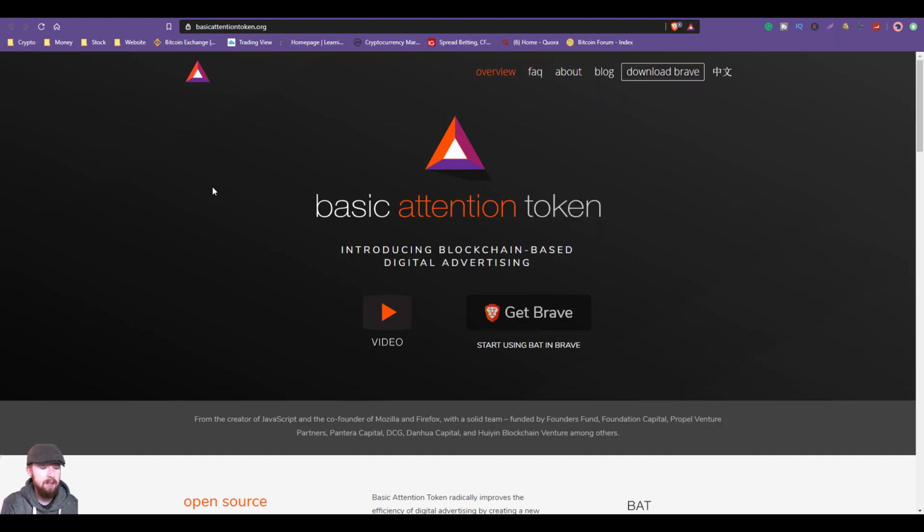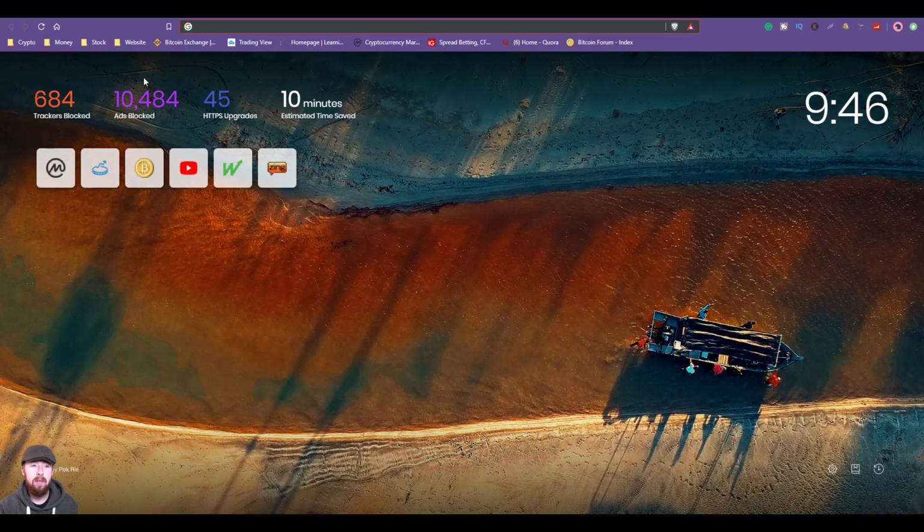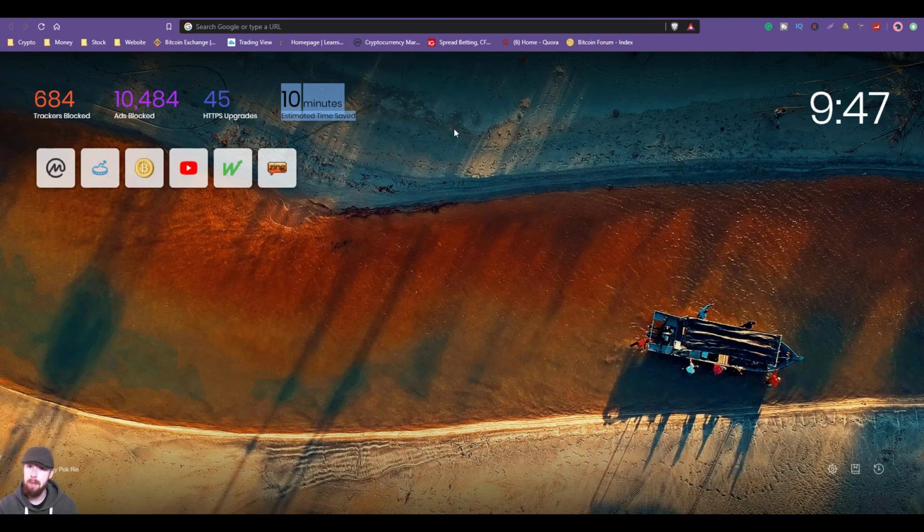But the greatest thing I found about it is this is the developer version, right? I'm not using it as much as the original version. There are four different ones, and with the developer version you get the updates early. It's a bit risky because the updates may not be fully functional, fully tested, and fully verified, but you get the earlier releases. This shows you the trackers blocked, the adverts blocked, and the amount of time you saved. This is massive because it's comparing it to Google Chrome. Google Chrome is very clunky and very fat, if I want to word it in such a way. It's got a lot of memory usage, memory problems, and this stops it all, okay?